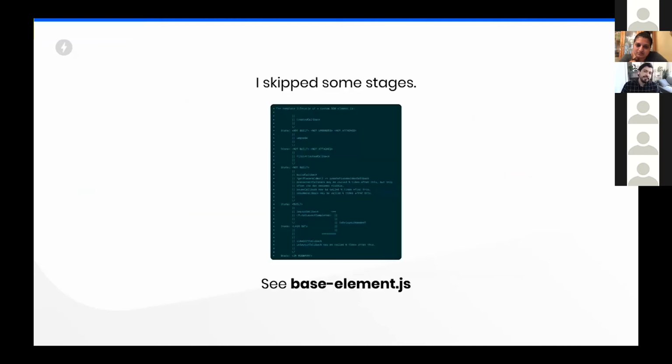This is a very basic version of the lifecycle. I skipped some stages. You can see that tiny diagram there that is also available in the base-element.js file that describes all the stages. But in general, build callback and layout callback are the most important ones, with some minor optional ones occurring in between. For example, to create a placeholder that is shown before your element is loaded, or to pre-connect to external URLs before the component is ready to layout, to save DNS trips and things like that. But they're all described in base-element.js.